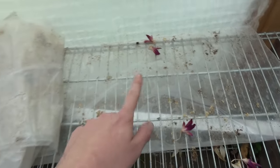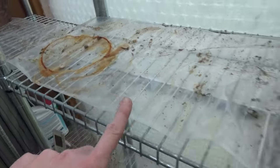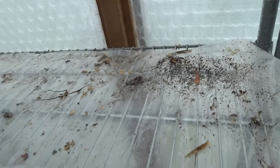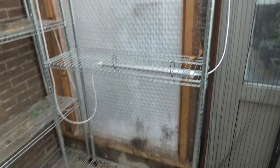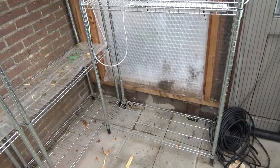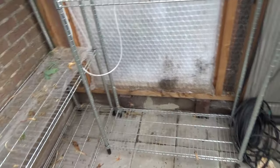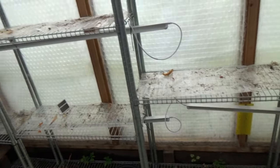And yes, talking about dirt, old blooms, and look at these plastic covers that I have. They are so dirty. So yeah, I'm going to clean those very well. Look at this, something is leaking here. I had no idea. A lot of mold. And over here. So yeah, that's not nice. It happens always around fall and winter when I do get some mold here and there. Not that much, even though it looks quite heavily now. It stopped being as moldy, believe it or not, because I kept it a bit drier, but still. But yeah, we need to take these shells out.